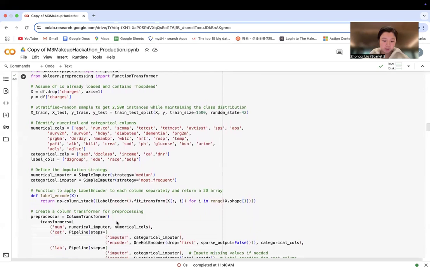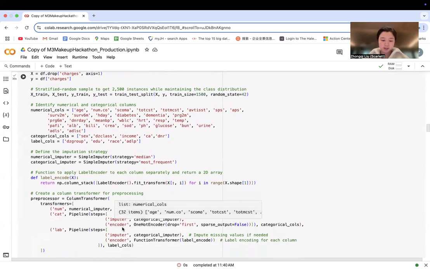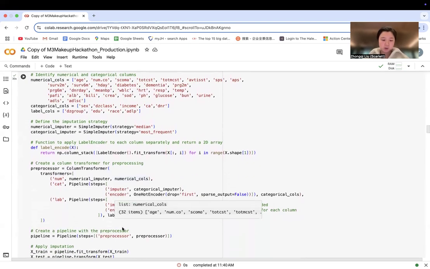I followed these steps. First, I identified numerical and categorical columns. I also applied median imputation for missing numerical values. I used mode imputation and one-hot encoding for categorical variables. I also label encoded specific categorical features to ensure proper processing.